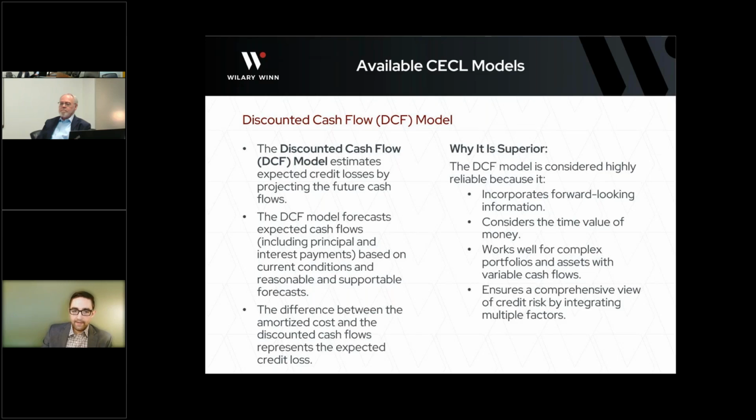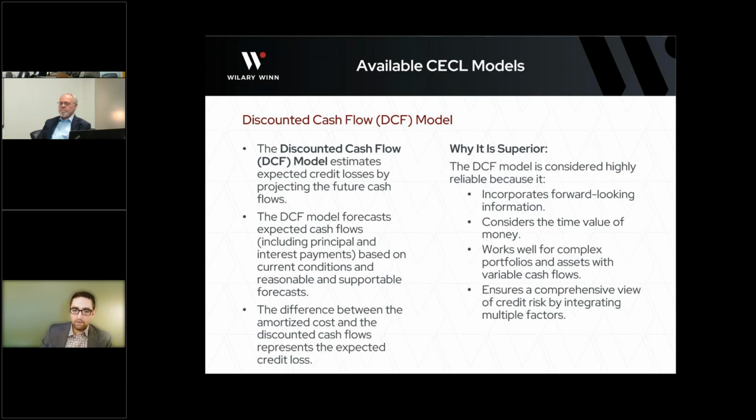And it's super important to do that for longer term portfolios like long-term fixed rate mortgages, even longer term adjustable rate mortgages, any commercial loan with a complex payment structure, or any type of loan that has significant differences in credit risk from one borrower to the next. Third, the discounted cash flow model handles that complexity really well, whether it's residential real estate, commercial real estate, auto loans, credit card loans, fintech loans.